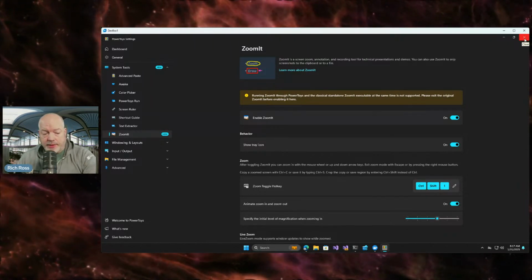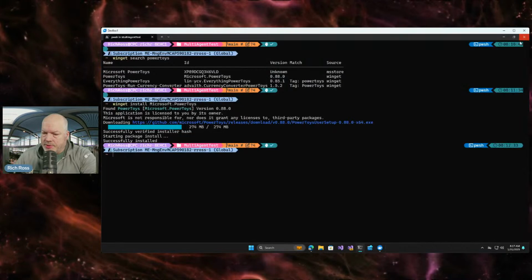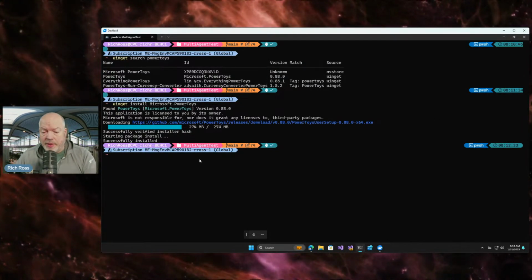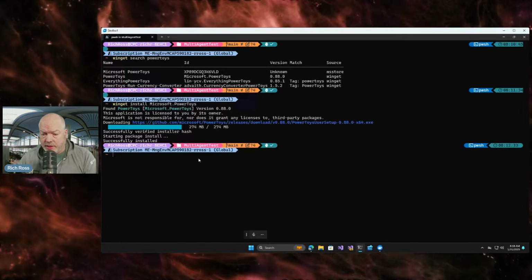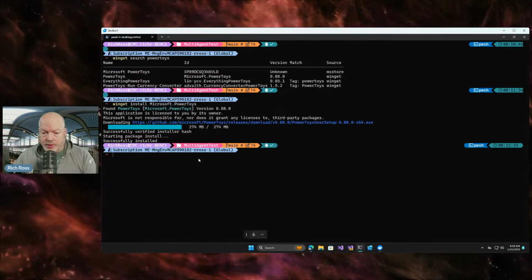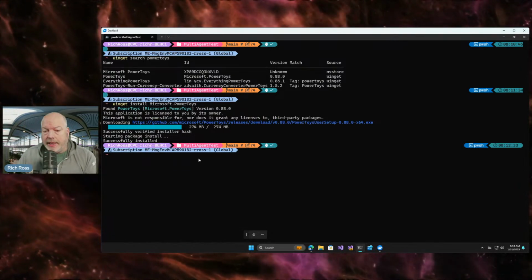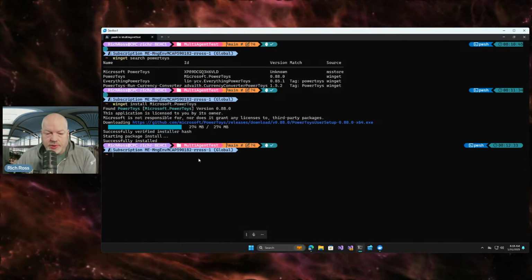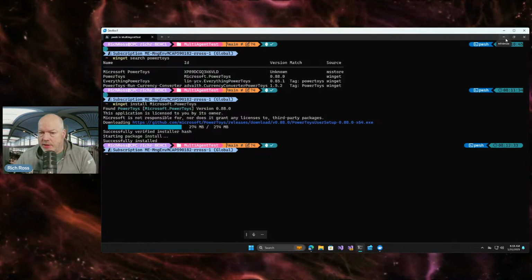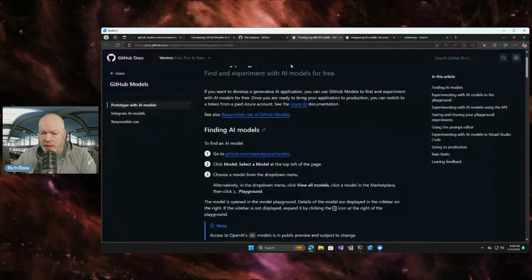I would recommend it. I know there were some previous issues with memory leaks around PowerToys. From what I've been able to see from a lot of the pull requests and the issues, it looks like those, at least the ones that were there, were resolved. So I have not seen that be a concern in my use with it. So we'll leave that there. Let's get rid of that. Let's go back to where we were and start prototyping.